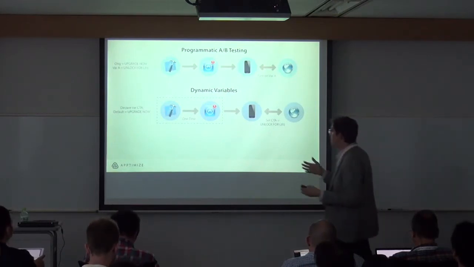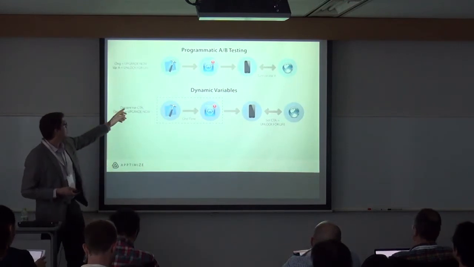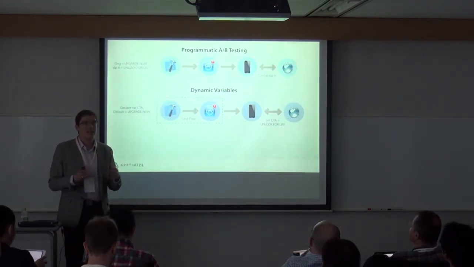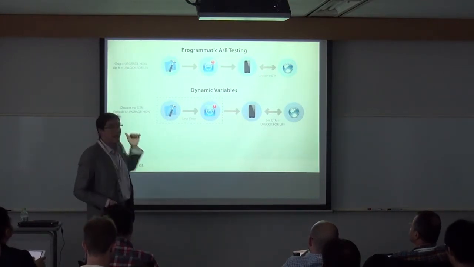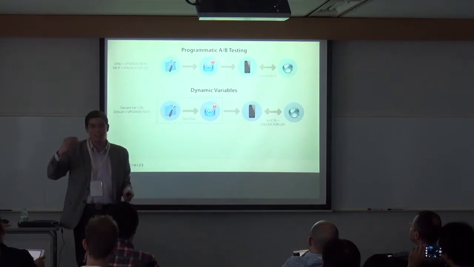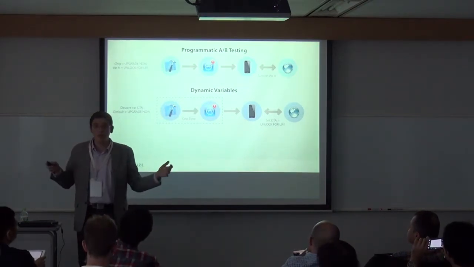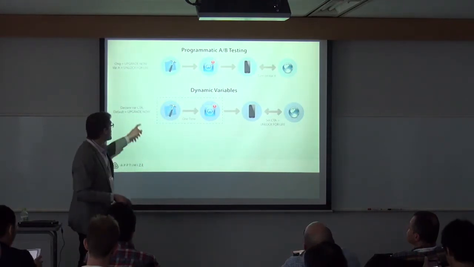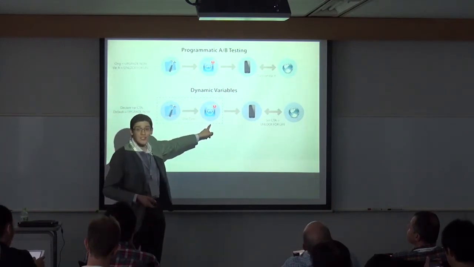What is this? Well, basically, what we're saying is we have a call to action. This call to action is "upgrade now." Let's not build it as a call to action. Let's declare it as a variable, right? This variable is "upgrade now" by default, but can be overwritten by a server that runs our A/B test. The disadvantage of this approach is that it's slightly more complicated. The advantage of it, however, is that we only have to push this variable to the App Store once.